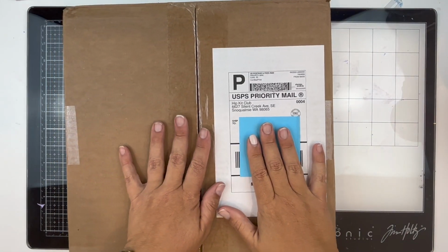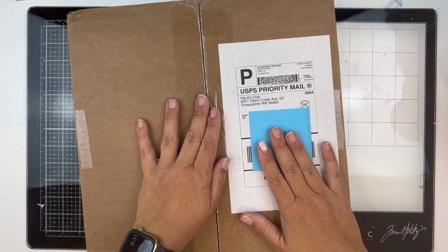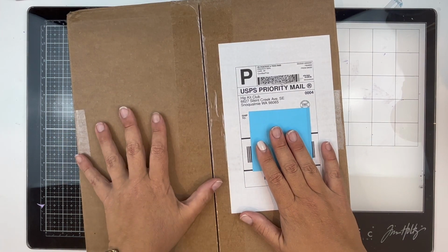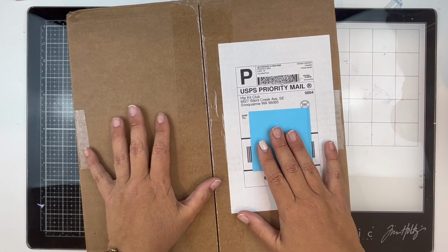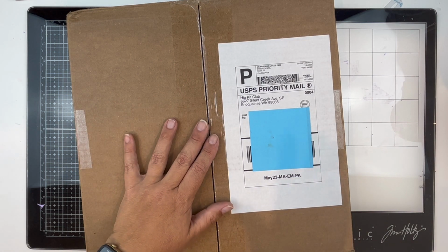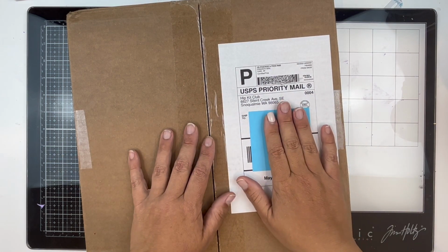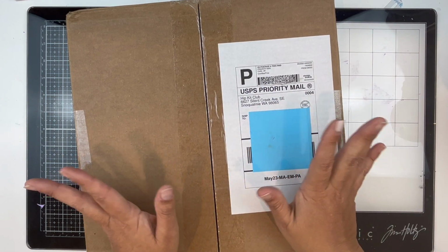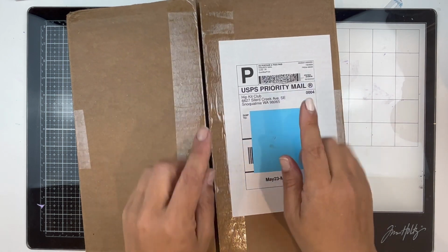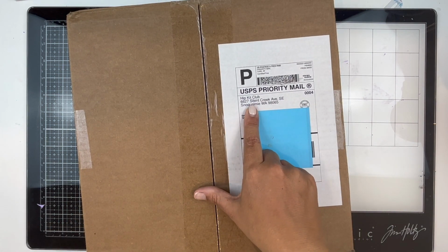Hello guys, we are back in the studio after being on the road for 2 weeks, and when I got home I had several amazing boxes. I am not going to do an unboxing of everything, sorry guys, it was just way too much and I had to tear into it and get started on some projects, but this I did want to unbox with you. This is Hip Kit Club.